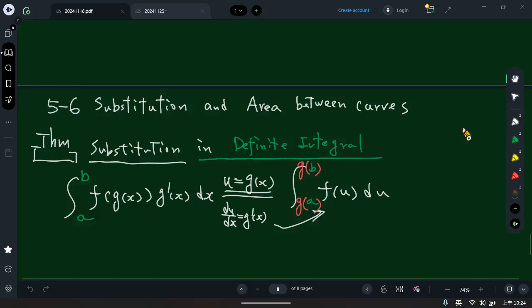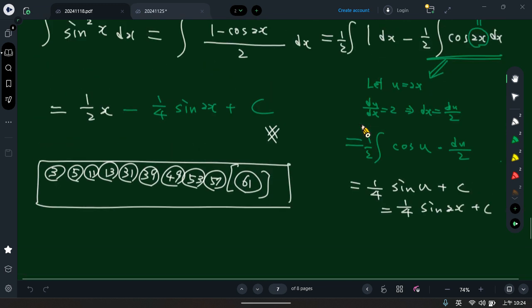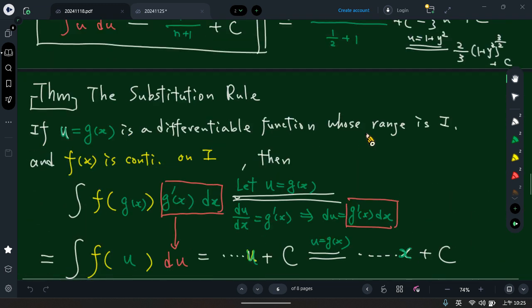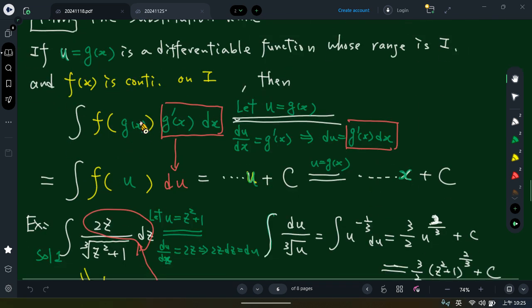What we just learned last week. And last week we just learned about the substitution, and especially it's just for indefinite integral. So what is a substitution? You can just use a u to replace a little bit complicated function, just like this. Then you can just simplify it into a simple form. Then it will be easier for you to do the calculation of the integral for this.